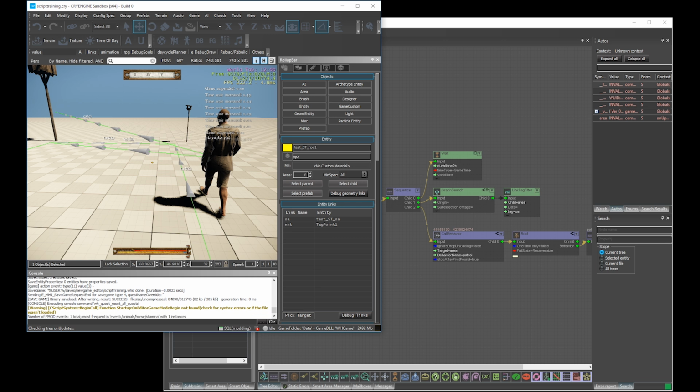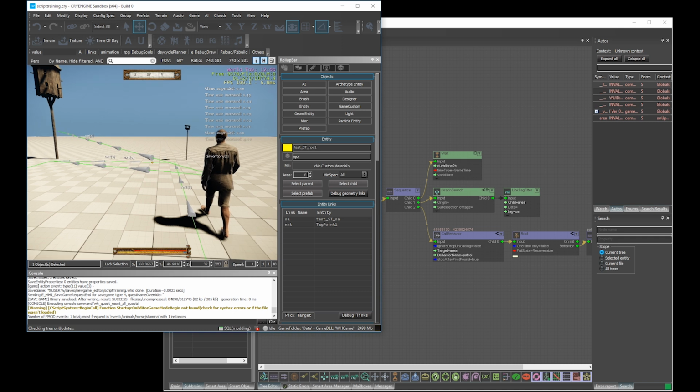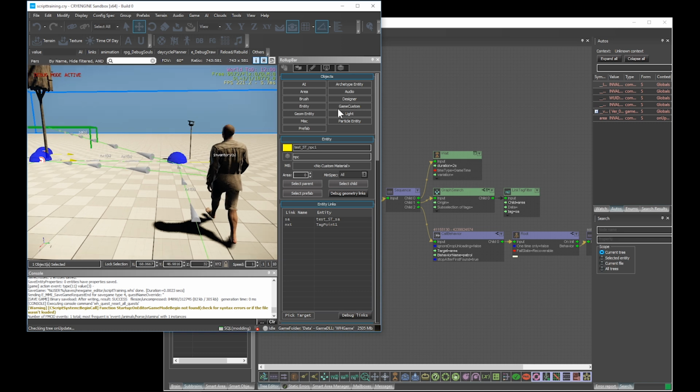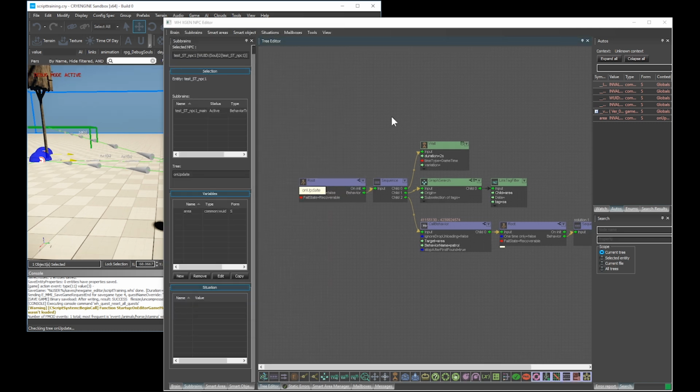The relevant information for this context is that we do not save the entire runtime state of brains, and we do not even save the variables by default. After loading, all brains are restarted, and it's your responsibility as a scripter to reconstruct the state of the brains as fast and as accurate as you can.